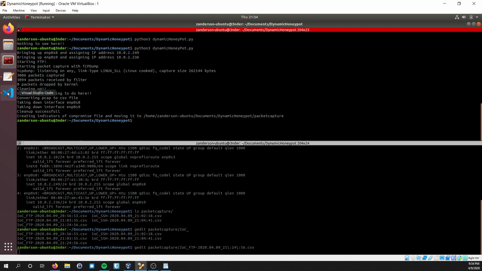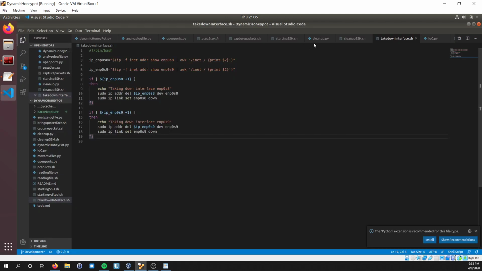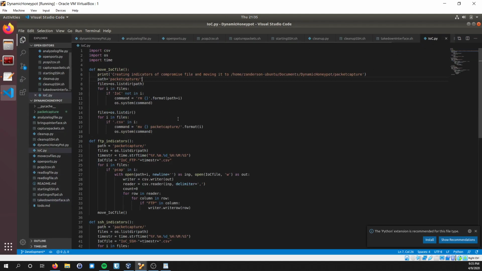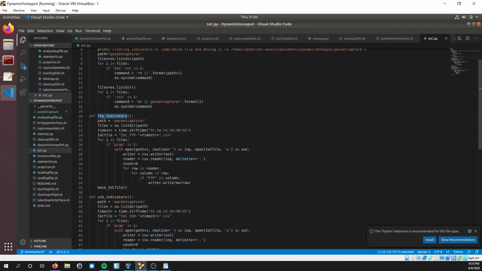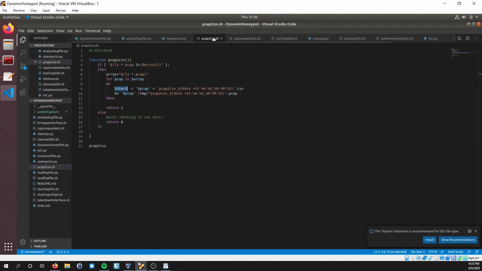Then we created the indicators of compromise file and moved it to this directory, which we looked at, but I just want to talk about how it's created. So for the indicators for FTP, basically we're going to read in the CSV file that the PCAP to CSV bash script created.